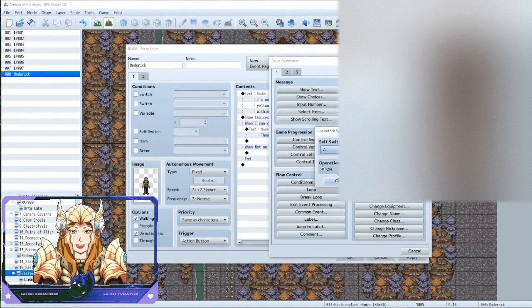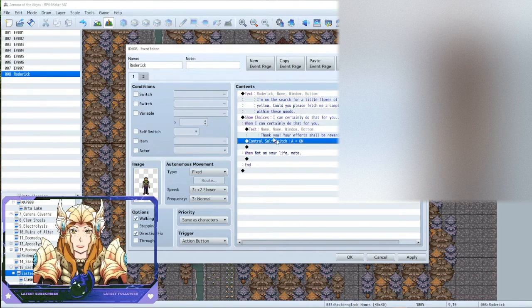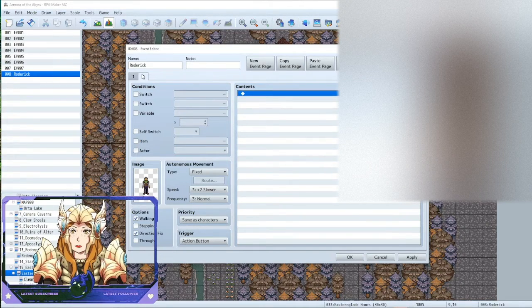So select self switch A as on. Best way I can describe it, it's like turning on a light switch. We flick the button, the switch is on, it defaults to whatever is affected by self switch A.